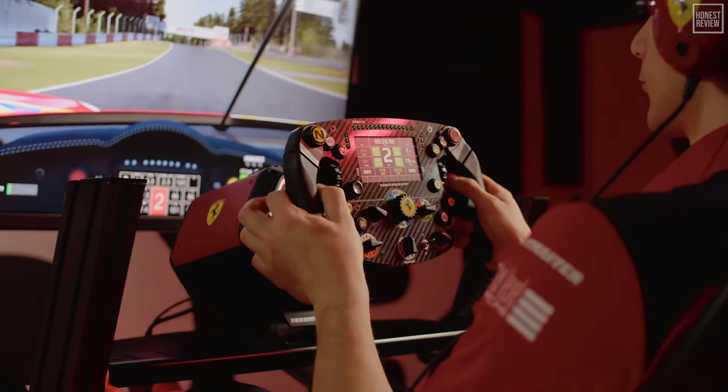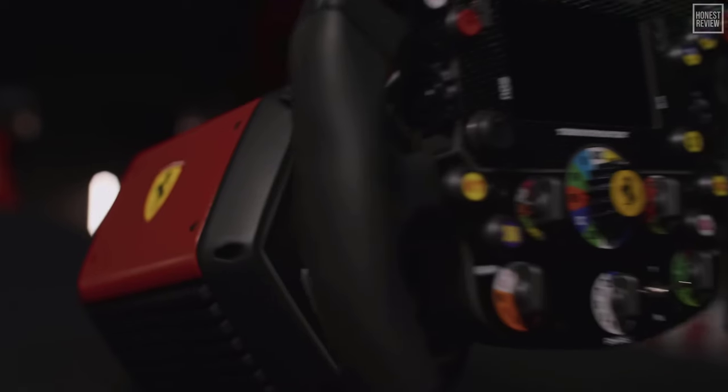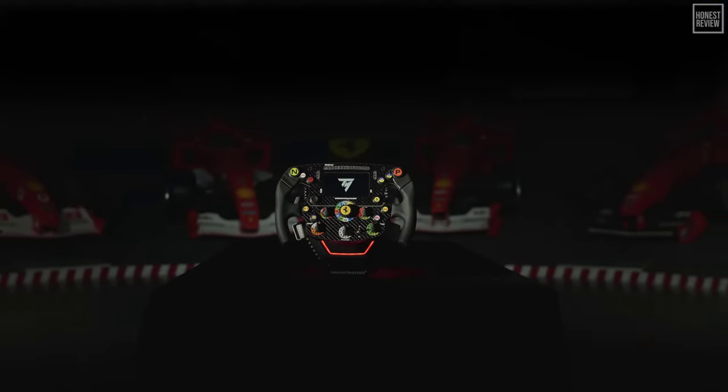The SF1000 wheel is just phenomenal. It has all the buttons you need, all the toggles you need. The screen gives me a lot of info, where I am gaining time, where I'm losing it. The T818 Ferrari SF1000 simulator is a good call for esports environments.